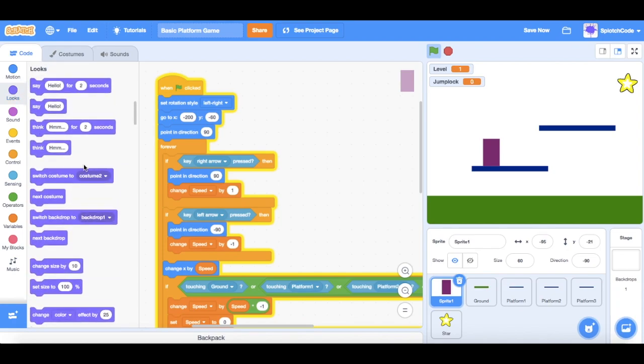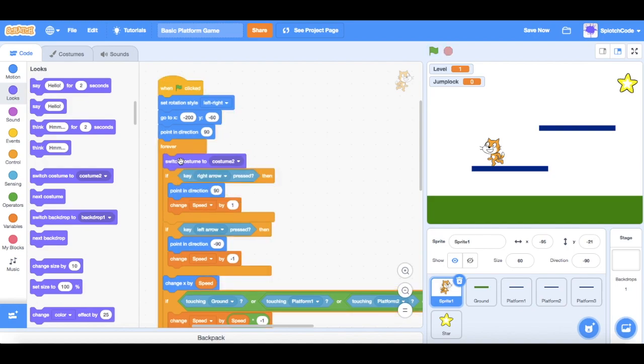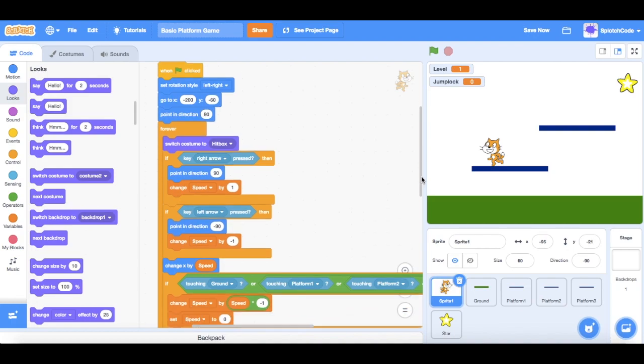So if we go to looks, you remember there's a switch costume section. So I'm going to say that we want to switch costume, and I'm going to do that inside the forever loop just before the arrow keys. So every time he moves, it's going to be looking at the costume. And I'll change that to be hitbox. So we'll switch to a hitbox, and then he'll be moving using my arrow keys.